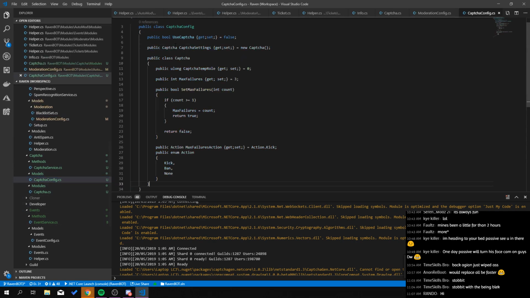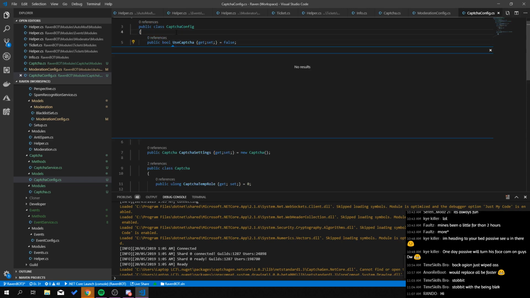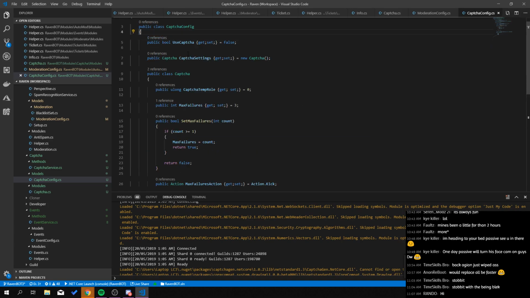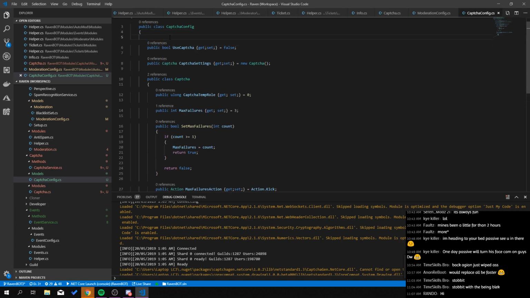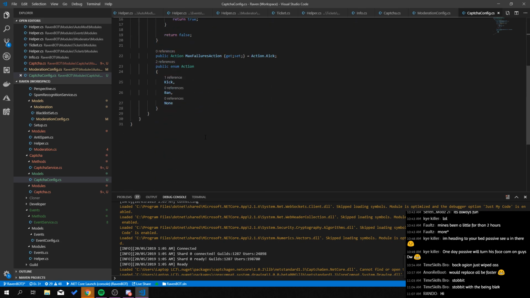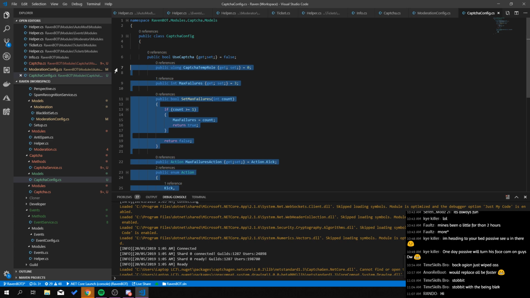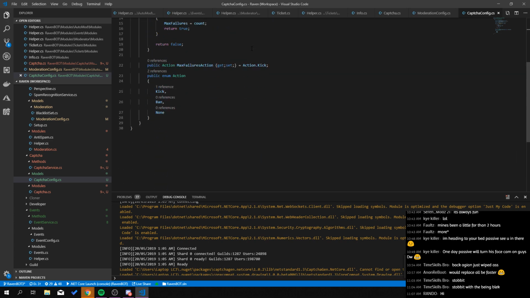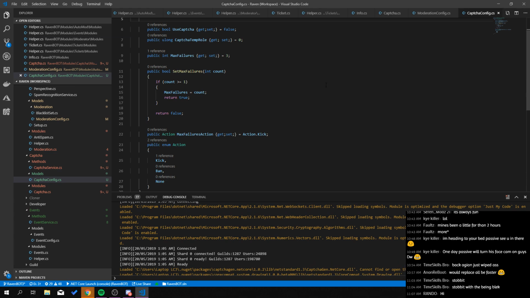So if we take that, I suppose I don't really need the whole capture settings class inside of it anymore. That was just more to separate it when I was using the original stuff, but now that it's its own thing, it doesn't really matter.